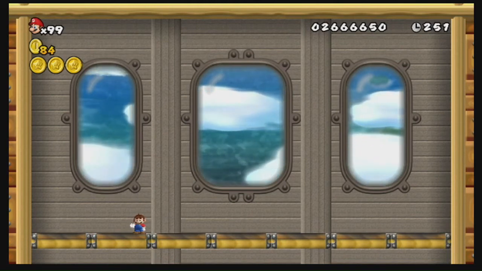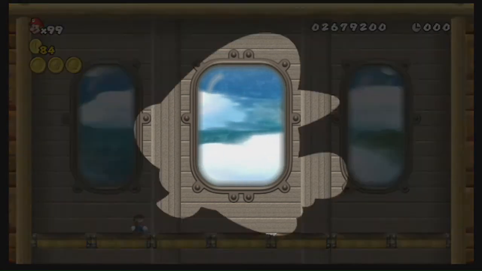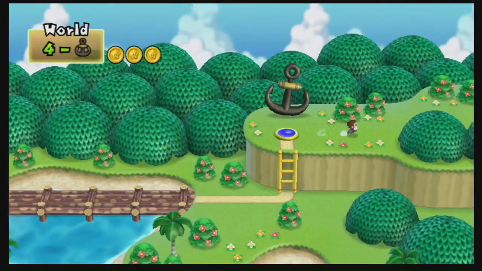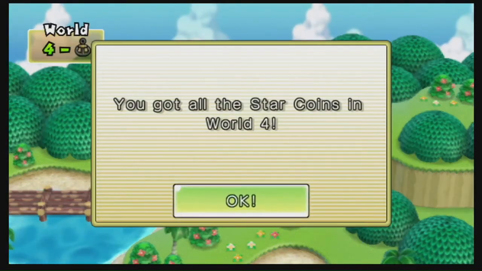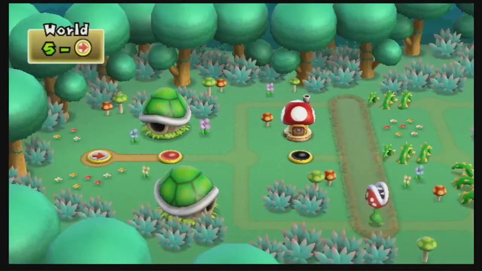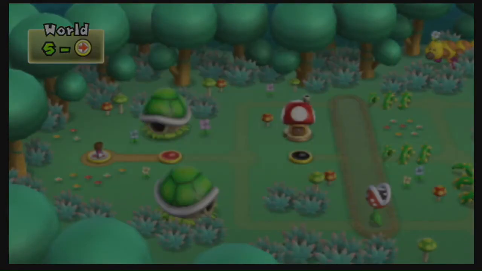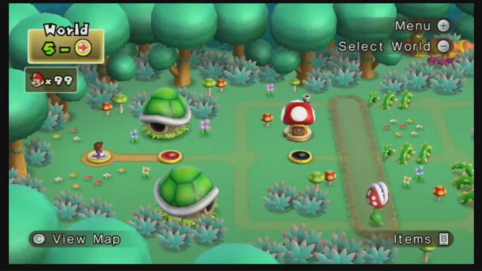Baby, we did that as Little Mario. I saw those two propellers. I thought, that's why it's obvious what we've got to do. Yeah. What? All star coins in World 4. What? And we're back here again, World 5. So yeah, this is a nice spot to end the stream.